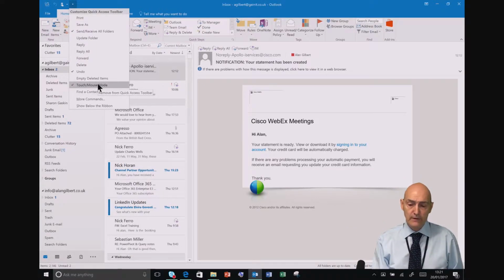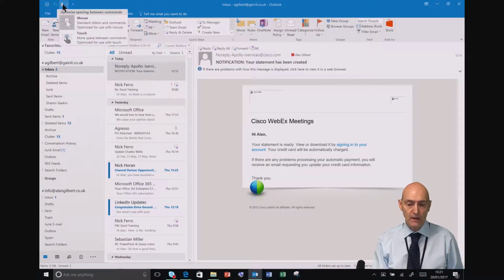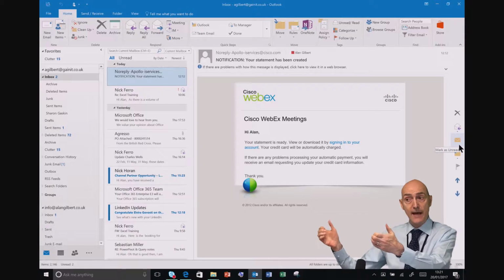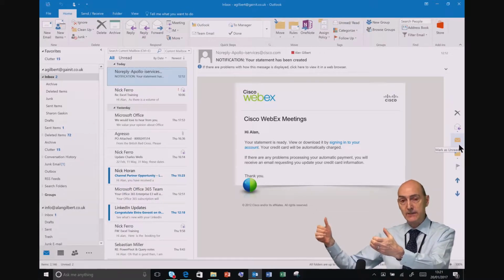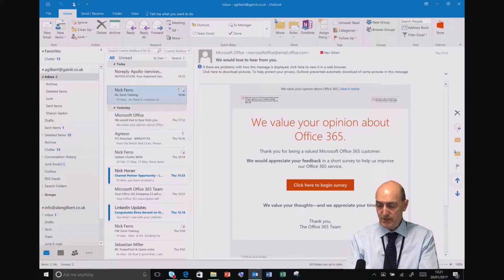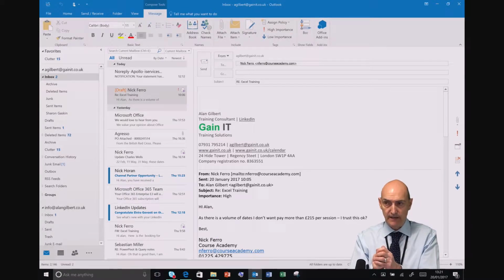So I'll click that touch mouse mode in my quick access toolbar, change it from mouse to touch, and you can see all the buttons become spread out a little bit bigger, more gaps around those, and also it's moved my reply, forward, delete, etc. buttons to the right, because you're probably going to be holding your tablet like this, and it put those buttons underneath your thumb, as if I was, and I can see I can quickly move through my messages in that way. I've got reply there, and it's just more user-friendly in that way.